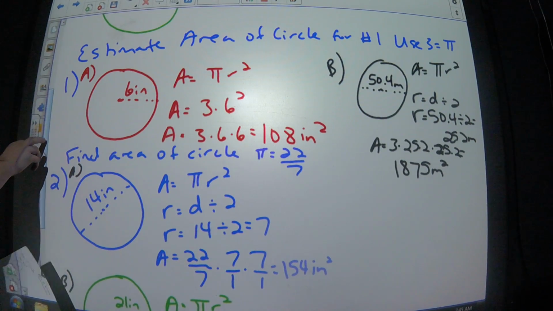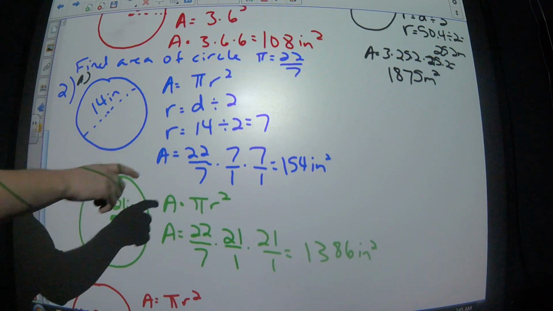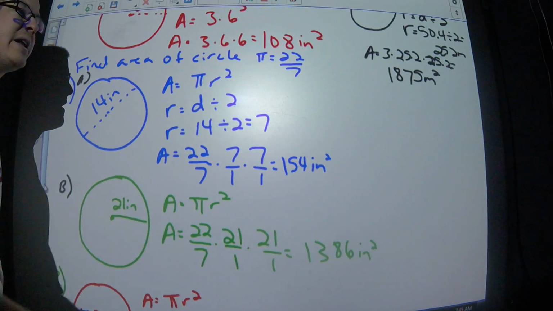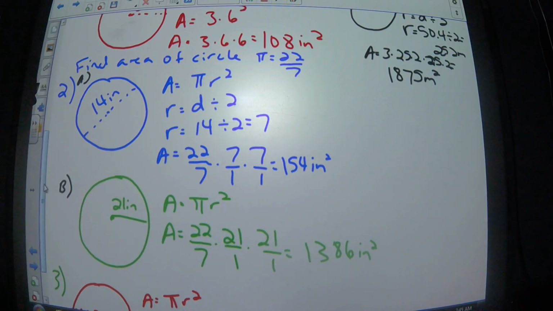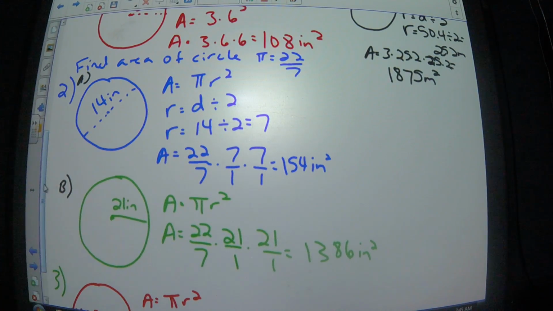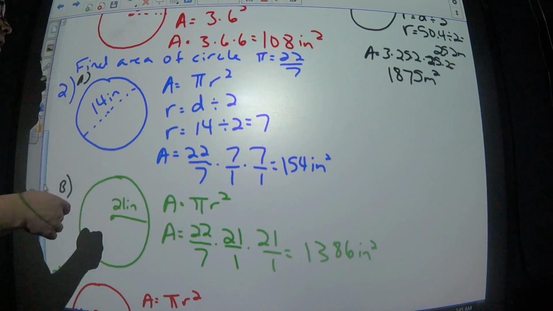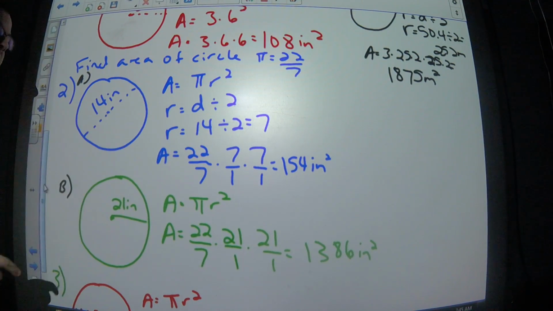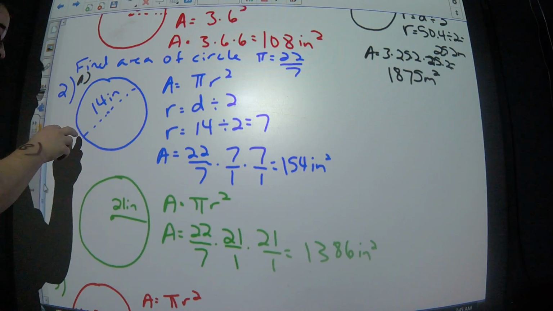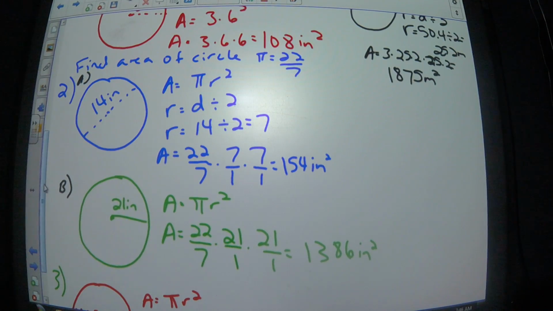Looking at number 2, they want me to use pi, which is 3.14 ongoing, as a fraction, 22 over 7. So we're not estimating, but if you took 22 divided by 7, you're going to come up with something that is similar to pi. That's 3.14. So in the first circle, they give me the diameter. Notice that it's at an angle. As long as it goes through the center, and you're going from one edge through the center to the other edge in a straight line, that's going to be a diameter, whether you're going straight across or at an angle. It doesn't matter.